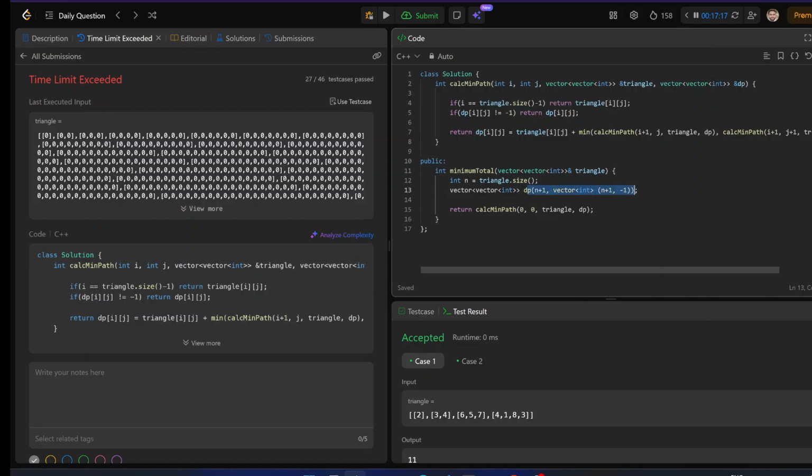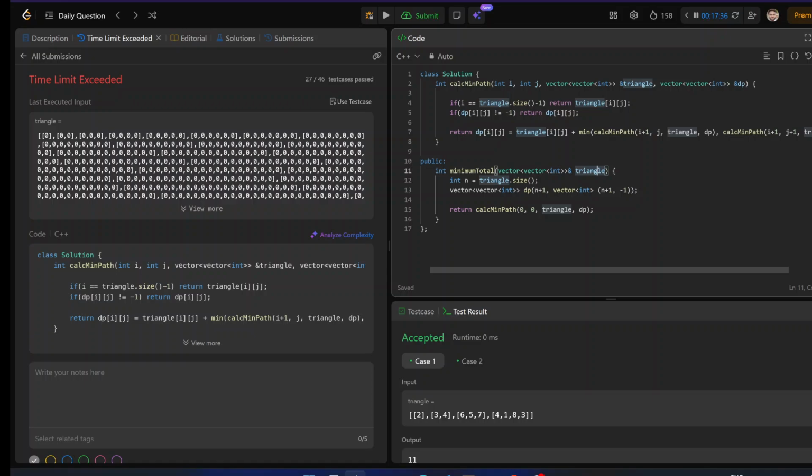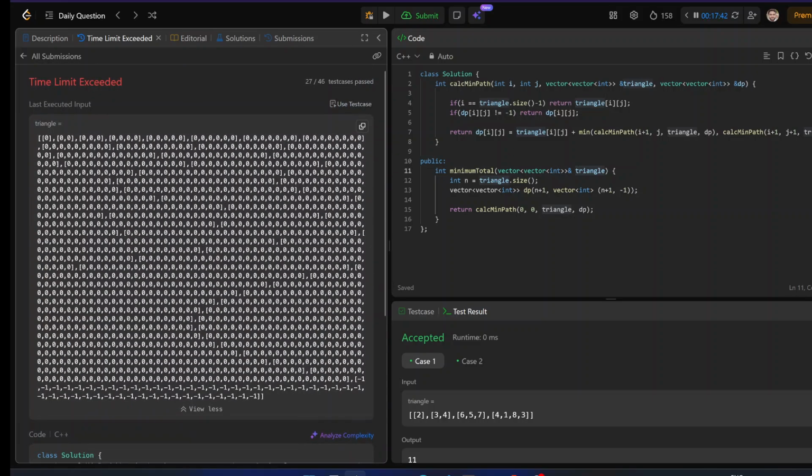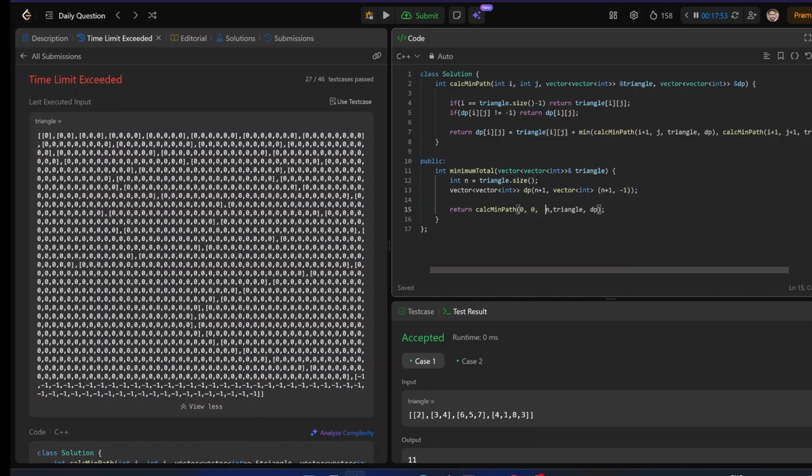We have N, we are using this DP. We are checking this, running this, checking this, running this, and we are storing in the result also. What is the mistake we are making? LeetCode added another test case, but it is very small, it should not give TLE. What is the mistake I am making? I think let me check by passing the N also. But why should it make an effect?